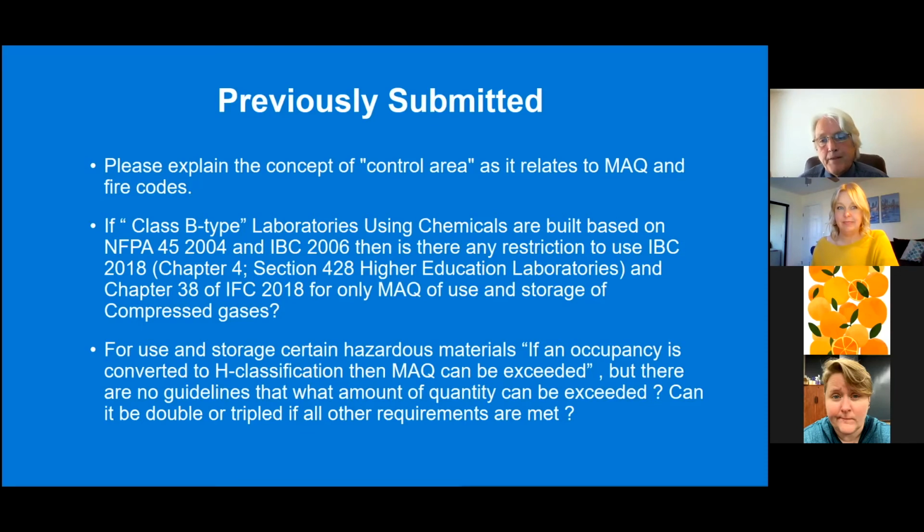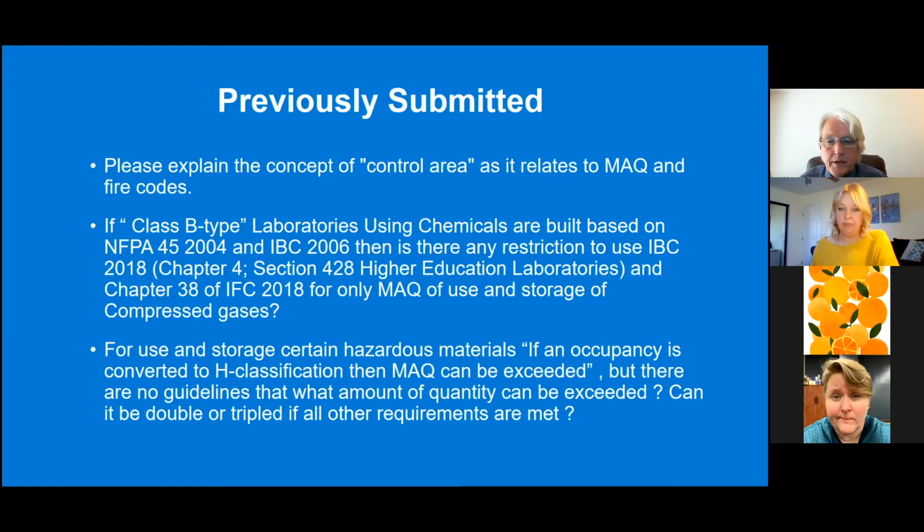So I don't know the answer to the question, other than to say that seems really funky to me, to use part of the code for only compressed gases for part of a building. It depends on how it's built, and I wouldn't do that. But talk to your fire authority, whoever it is that actually is in charge of making those decisions on your campus.